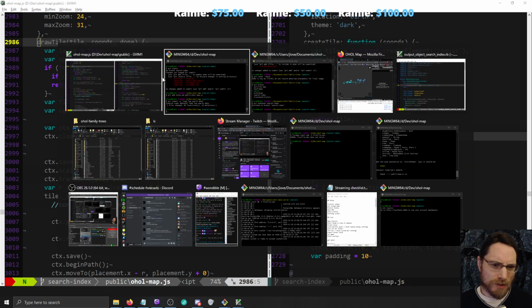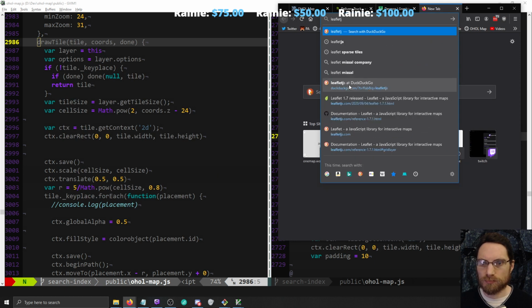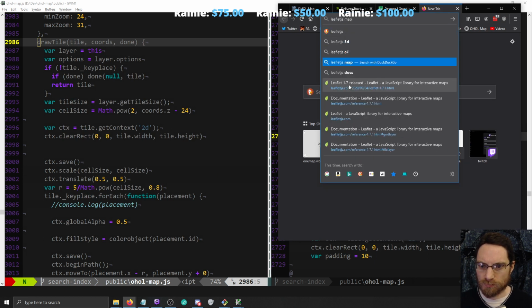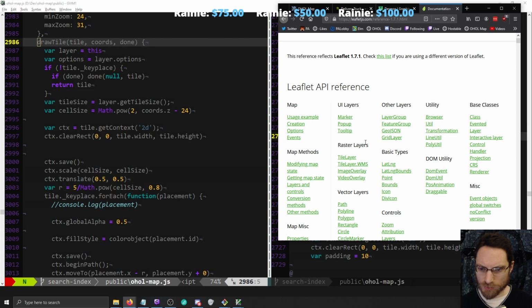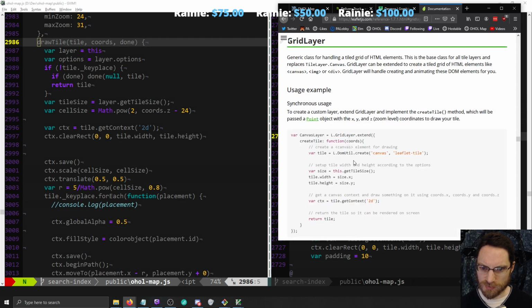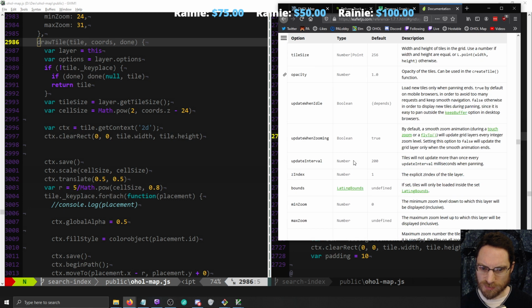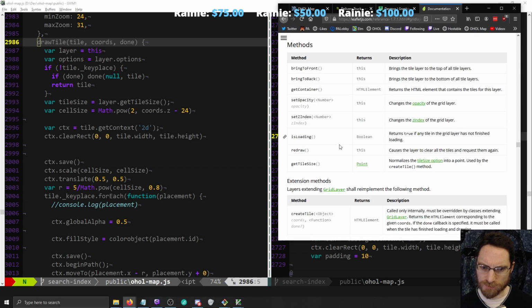Is that part of the leaflet signature? This was based on grid layer. Actually, no, create tile might be the thing, not draw tile.